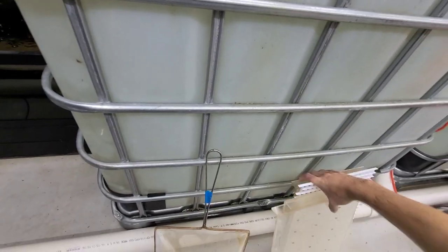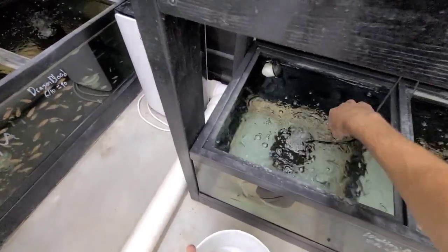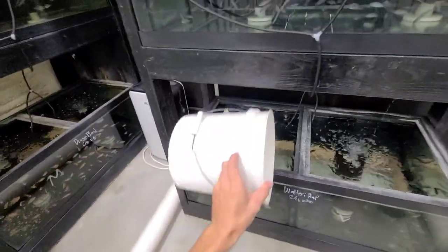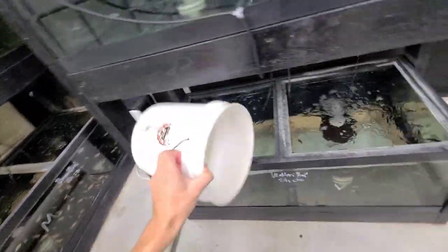So these used to have our Victorian breeders, but I moved them into the main facility that we were just in, because it's kind of a pain getting into the tanks back here. So I just put some fry in, Judy Gratz, because I don't have to get into them every 2 weeks like the breeders. I can just put them in here, and then a month or two later I'll take them out. A lot less work.